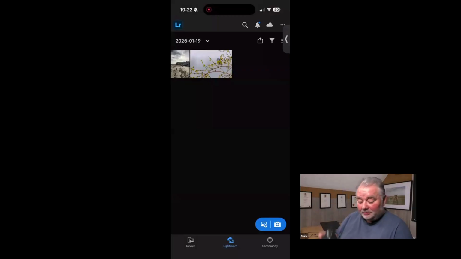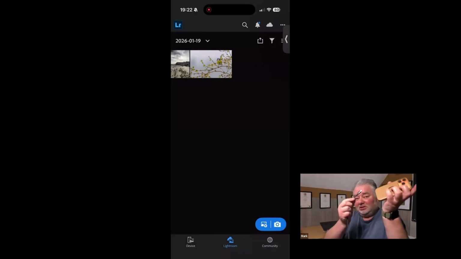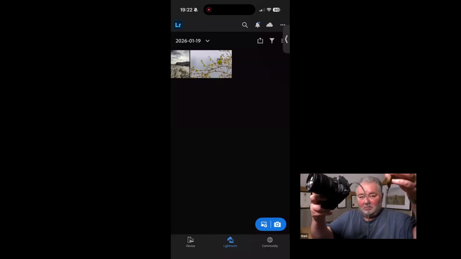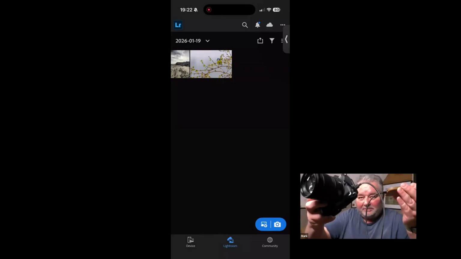I have a camera here and I have just a cheap Anchor USB-C to USB-C cable. Nothing special about this one. Not a Thunderbolt 5 or anything like that. All I'm going to do is plug it into my camera and plug it into the bottom of the phone. All I've done. Okay. Right, straightforward, yeah.